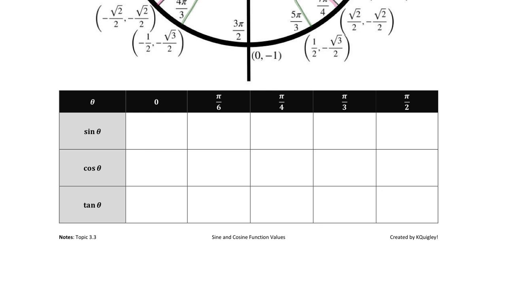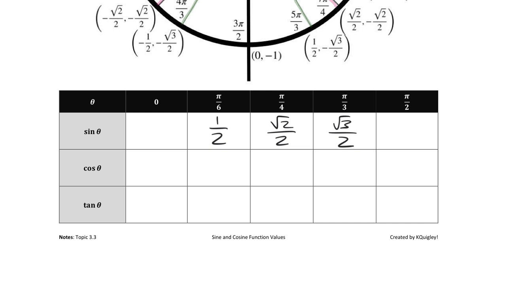We're going to start in the centers. In the center, we have pi over 6, pi over 4, pi over 3. Watch what happens when I write down the values of sine in that order. I'm skipping 0 and I'm skipping pi over 2 for right now. We have 1 over 2, square root 2 over 2, square root 3 over 2.